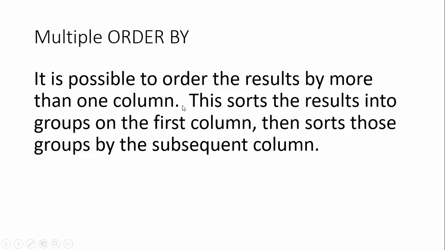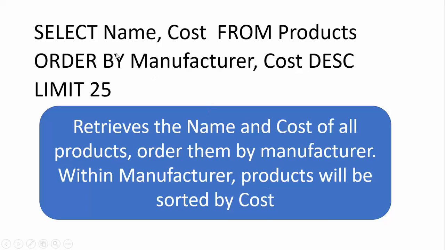You can have multiple order by clauses. So imagine that you wanted to find all the games in your store and then sort them by publisher, and then within the publisher groups sort them by cost. So you can supply more than one column in the order by clause, and then your data will be kind of sorted into chunks, and then each one of those individual chunks will be sorted.